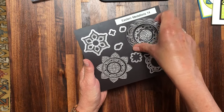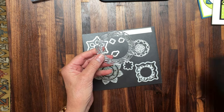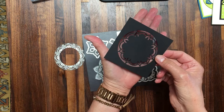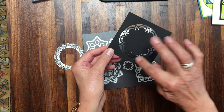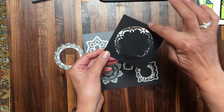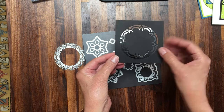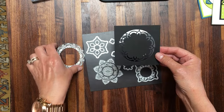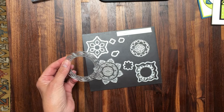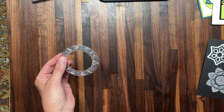So for example, I used this die to create this die cut. Hopefully you can see that on this background — it just creates this insert. You can use a circle die if you want to crop further around the outside, or you can just use it as kind of an inlaid design. But where it gets super interesting is when you start to layer the dies and mix and match.